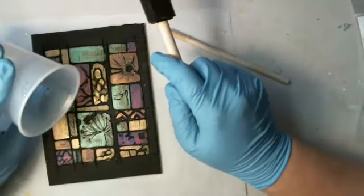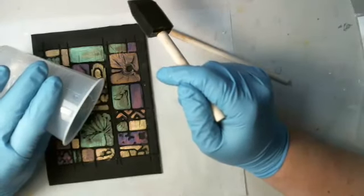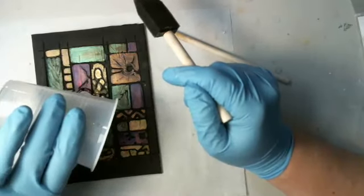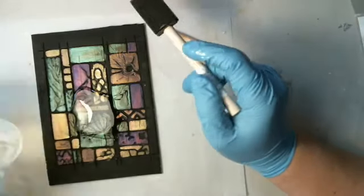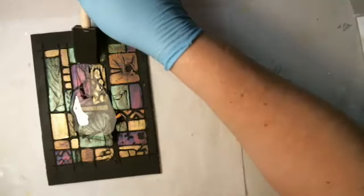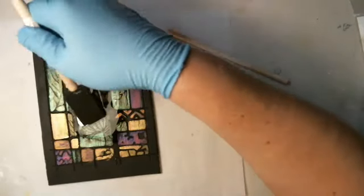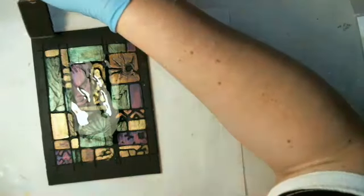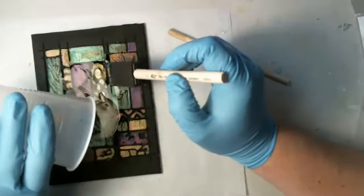All right, so I'm just gonna slowly pour the resin kind of in the middle of the canvas. Oh my God, this is gonna be awesome. And I'm just going to use my brush and just brush it out towards the edges. Very lightly. Resin is self-leveling, so it's going to get into all those cracks and everything that I had etched earlier, and it's going to protect the plaster. You know what? After all that, I probably could have used more.